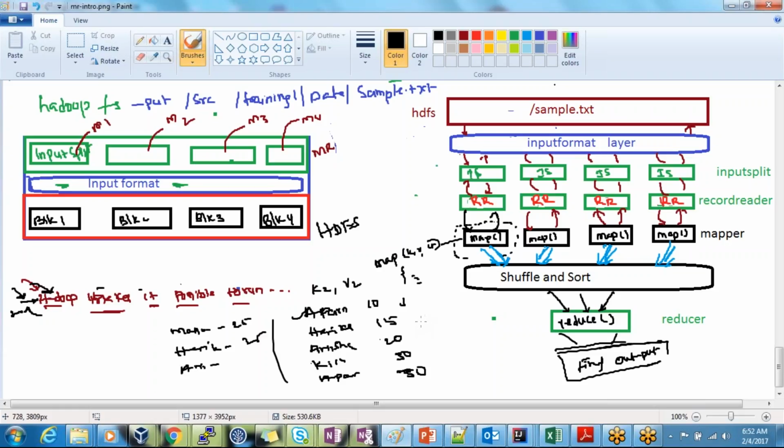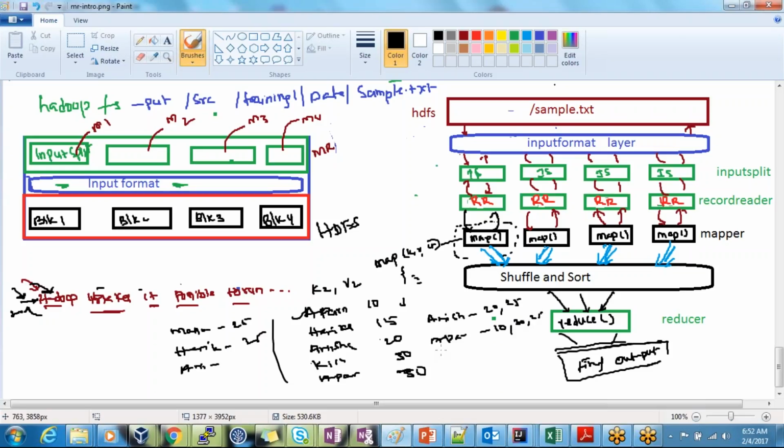The first letter, who comes first, Aparna or Anisha? Anisha will come first, as per the alphabetical order. Anisha, here one is there, here one is there, let's assume that. So it will say 20 comma 25. Next Aparna, let's assume that. So next Aparna will come, 10 comma 30 comma 25, let's assume that.